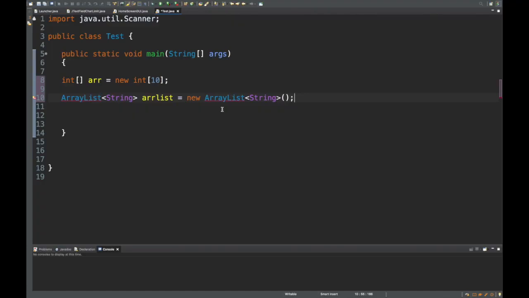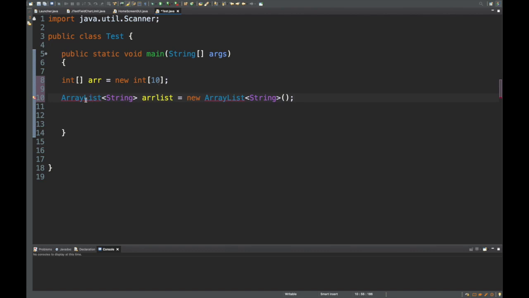So if you look right here, you're going to see that at the top here is an array. Here we have to specify a specific amount of values we want to put into this, and we need to specify the type. If you look at an array list, which is right here at the bottom, we do also need to specify the data type, but we don't need to specify the amount of these elements that are going to be in this. And hence, this would have an unlimited amount of options that you can put in, while this will have a limited amount of options you can put in, which is specified by this.